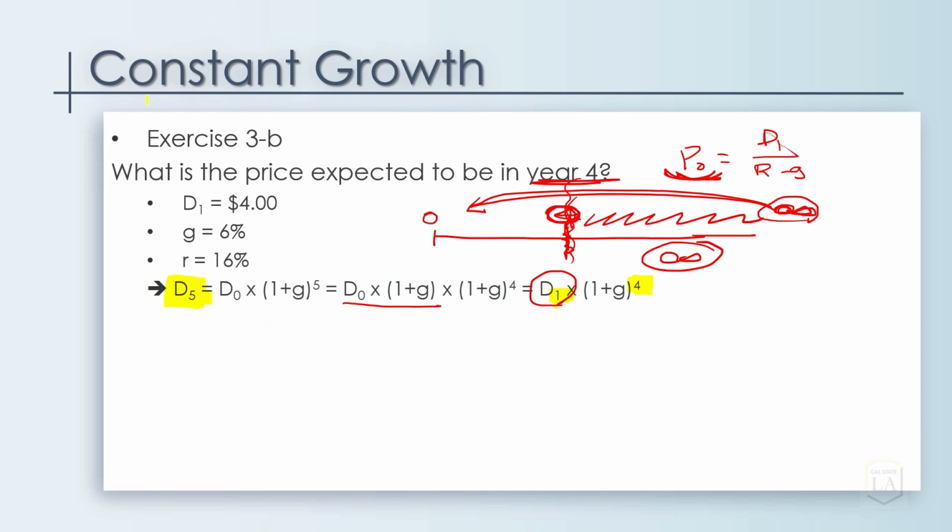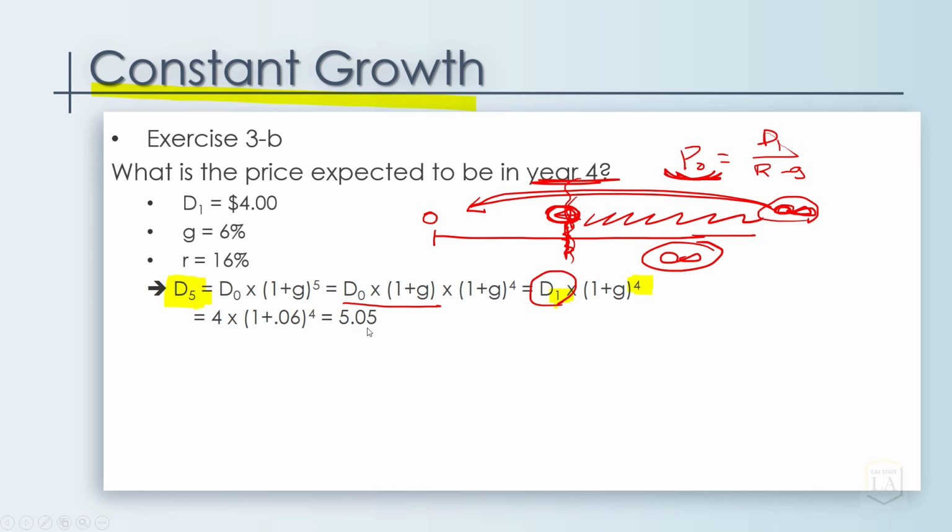Of course, that's only viable when you're using the constant growth model. Just keep that in mind. We're still working in the framework of constant growth. So applying that, if we want to figure out dividend 5, starting from dividend 1, which was 4, you multiply that by 1 plus 0.06 to the power of the remaining time period, which is 4. Okay, so we're using this formula right here, and that would give us 5.05.